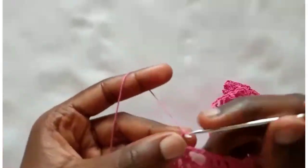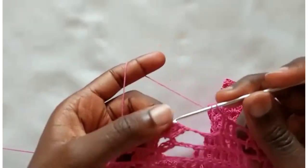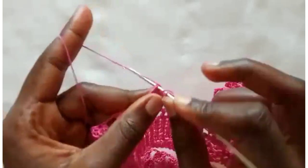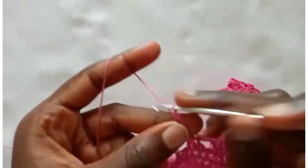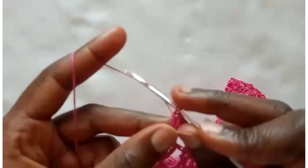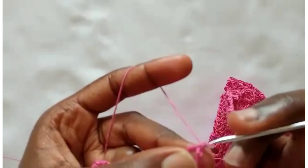You chain two, work two trebles, two chains and two trebles into this space. So chain two and two more trebles here.